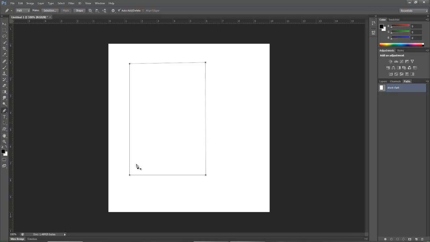Practice manipulating your blocks for a second. Once we've played around with the square and you have held down your Control key and moved your angles around, doesn't matter what you did, we are going to get a new work path. So what we want to do is, I pressed Enter, and I still see my work path over here, so I'm just going to drag it down to the trash. So we're going to start with something new.